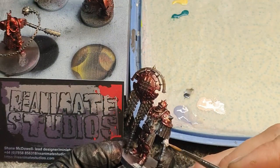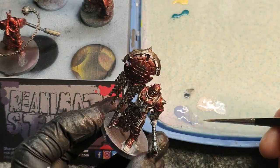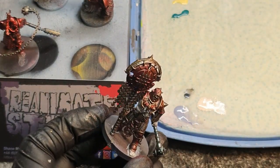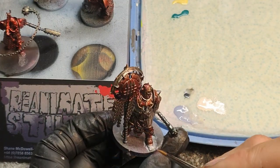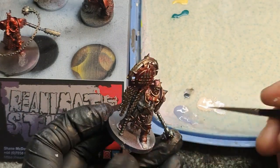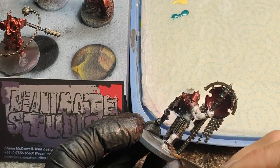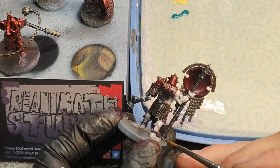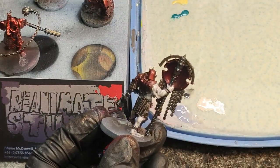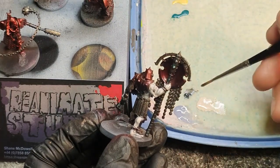And then if we do want to adjust it further, we can go in with some reds and make bruising, stuff like that. Or even better for chaos, add in blacks, almost blacks, to signify corruption or what have you flowing through the skin and pooling. Too much water.